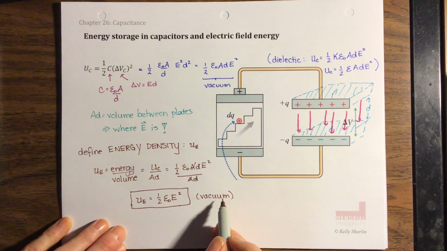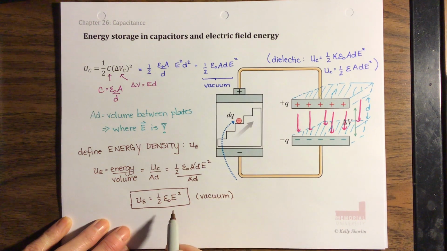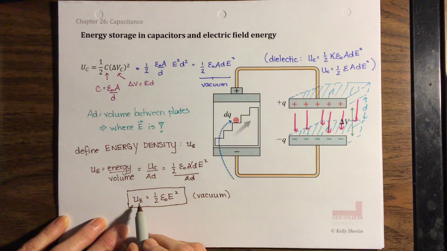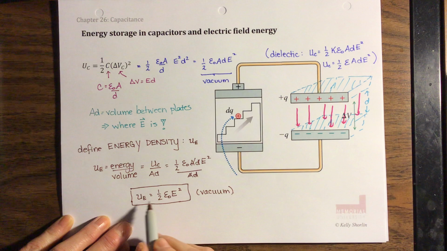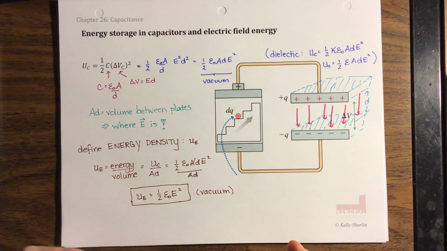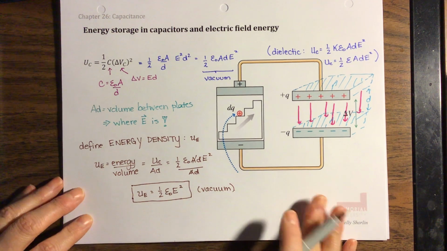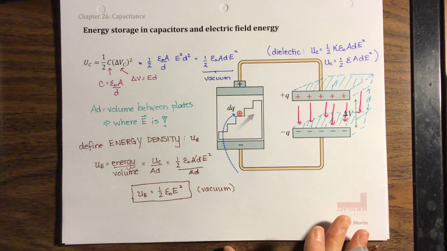What kind of comments can we make about this? This expression gives us the energy density in the electric field. It depends on the electric field and it depends on the permittivity of free space. You'll notice that this expression doesn't depend on the fact that we have a capacitor. So this expression is actually true for energy contained within any electric field. That's a pretty interesting result. And we see that energy gets discharged as the electric field collapses. This is another signal that the electric field, even though we can't see it, is actually a real thing. We can see that it stores energy.